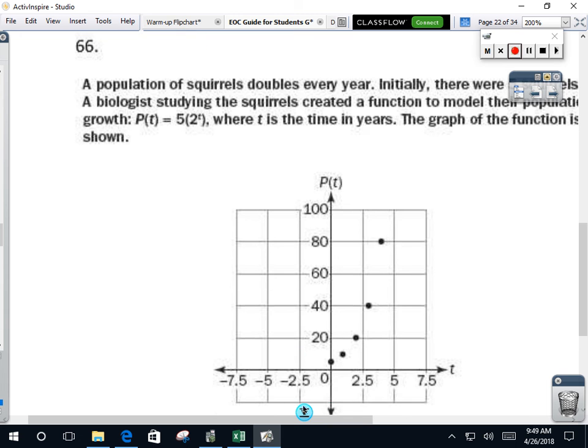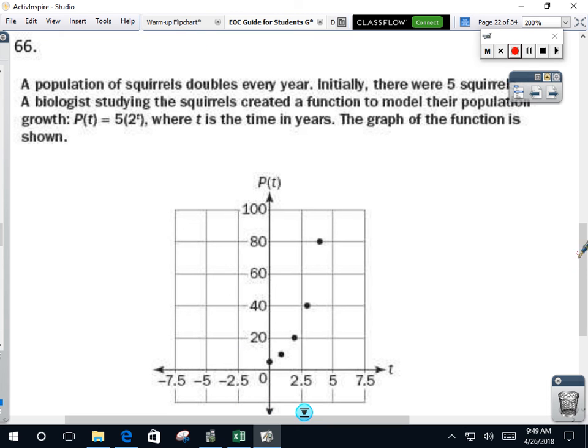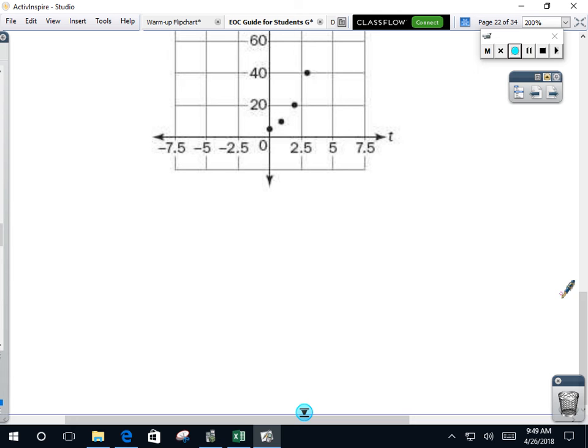There's also a problem with this one. It's not a typo. It's just they didn't finish it. I need to write the question down here. They didn't actually state a question. What is the range of the function?